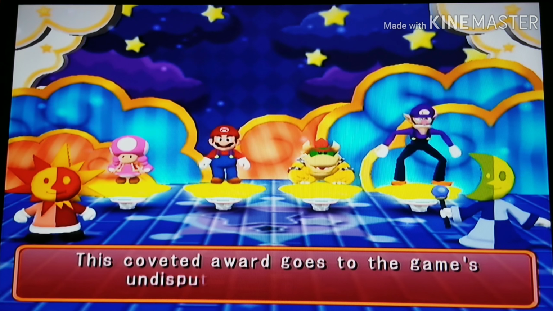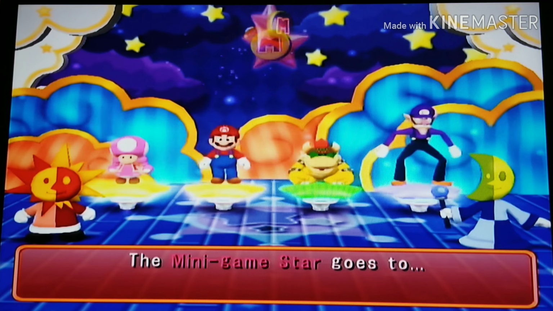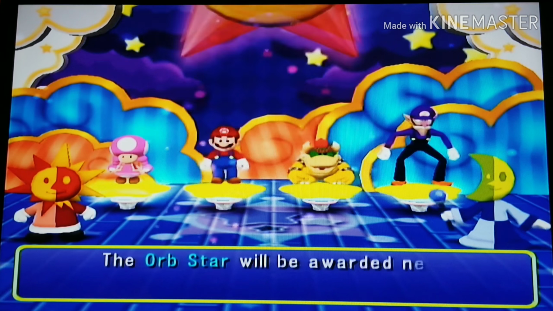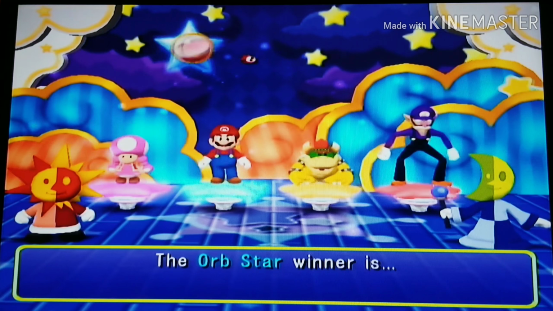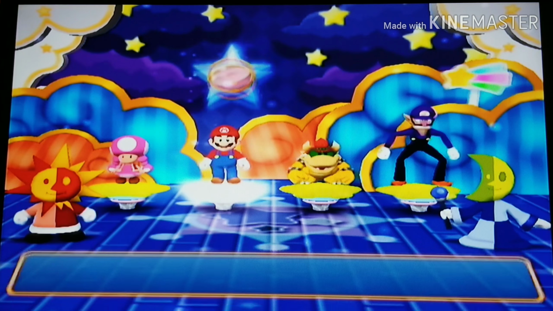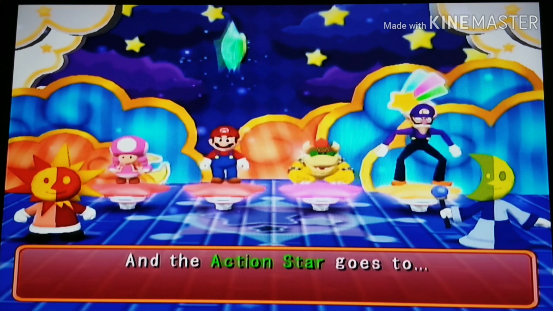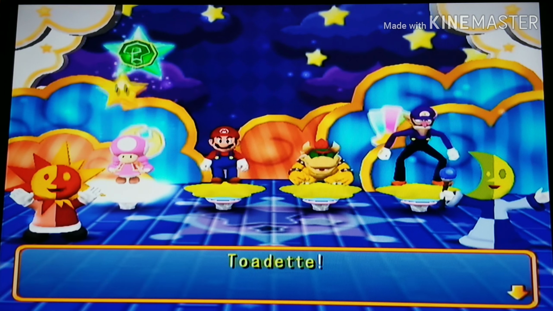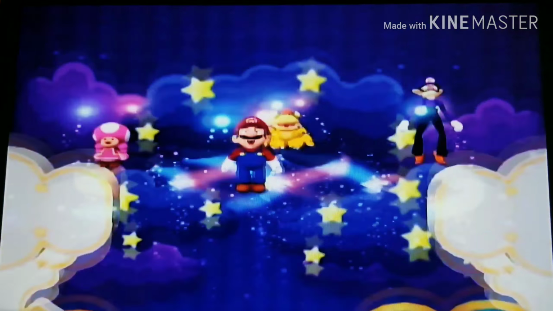She has the coin star and then she wins. Alright, the minigame star goes to whoever won the most minigames. Yeah, she won. Probably goes to Adalina. Good job. And the Action Star. Ooh, who got that? I don't know. I think that's Waluigi. I think that's you. What? How did I get Action? How did you get the Action Star? I don't know. So that means I came in last.